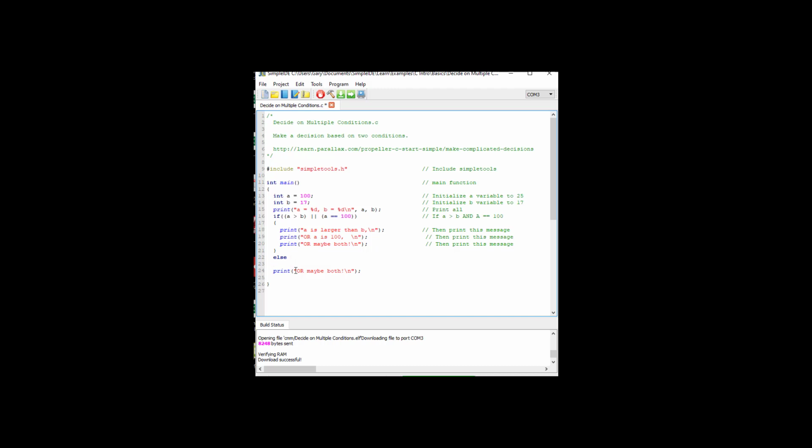And it is going to need braces and an opposite brace. And let's say, or, let's say neither.